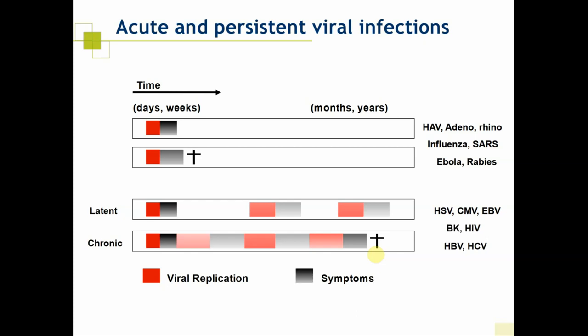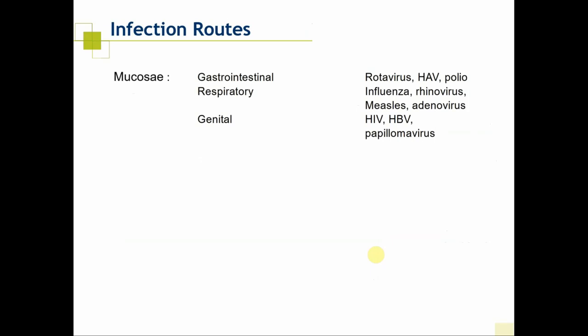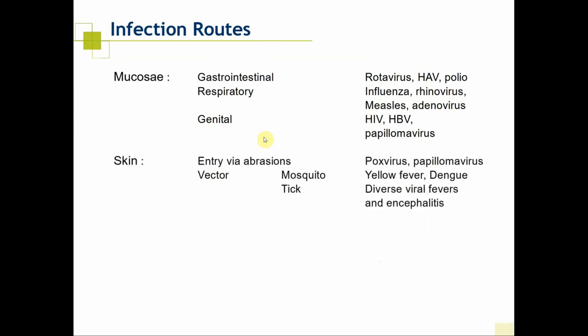During the intervening time. And in the middle, you've got other things that are slightly latent, slightly chronic, like HIV. Okay, so those are viral infections. And of course, to infect somebody, every virus has got to get inside the body somehow. So mostly it's mucosal epithelia that are the sites of infection: gastrointestinal, respiratory, or genital.